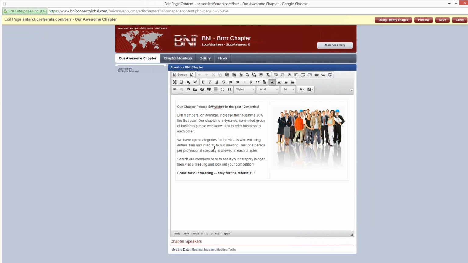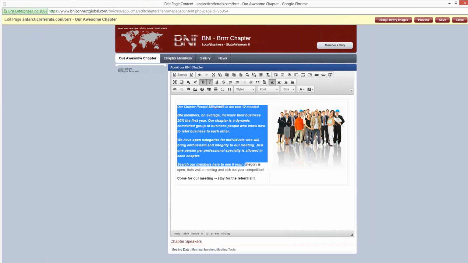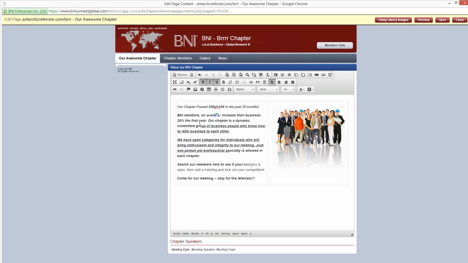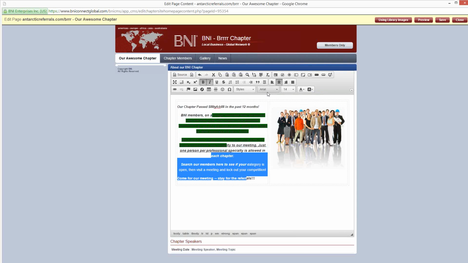Now, working with the website, again, a lot of this is just like working with a Word document, and most of these things you'll recognize just from everyday use. For example, I can take this text, I can make it bold, I can make it italic, I can underline things, I can strike through, I can change the layout of all of these things, I can change the colors up here. I can also change the text colors as well. So all of this is possible just through using most of the buttons that you're going to find very familiar.